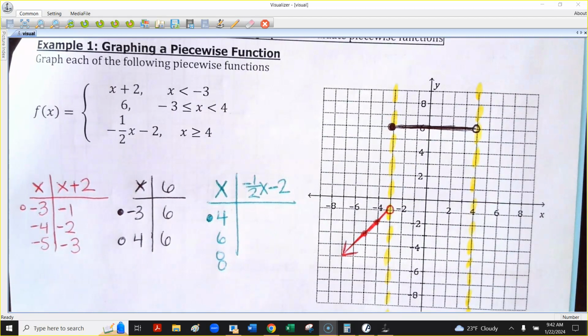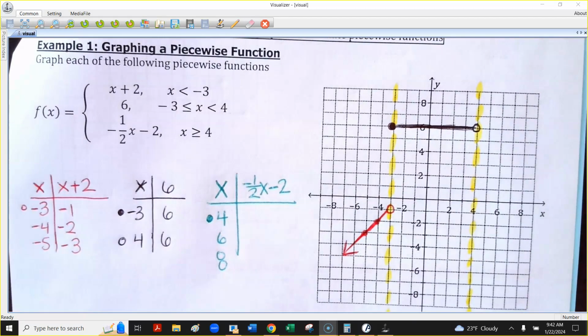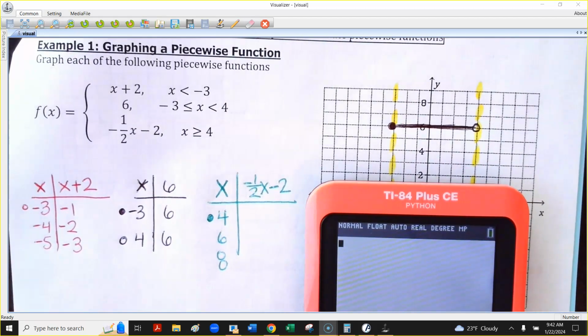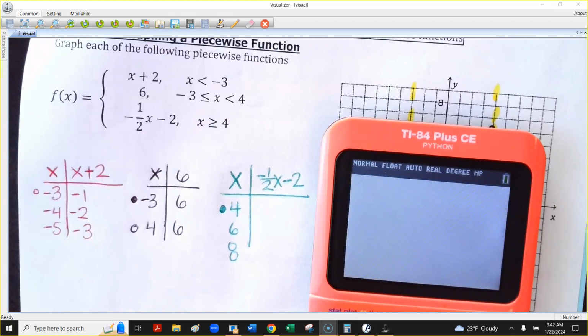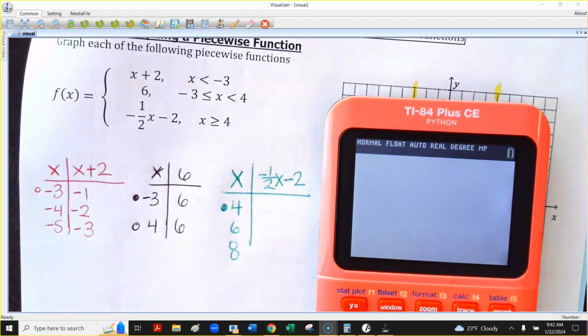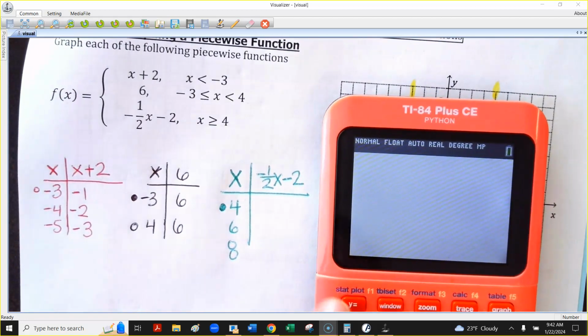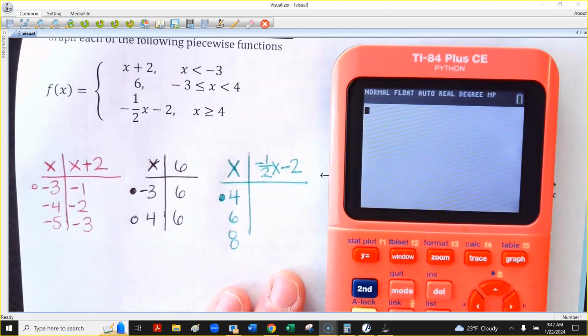Okay, now on this one, just to show you guys this real quick, this is an option for any of them, but the first two pieces were kind of easy. So I'm just going to show you real quick. If you want to use this as an option, you don't have to. You could just do it by hand as well. But if you go in the upper left corner of your lovely graphing calculator, let me see if I can get this on the screen a little bit better.